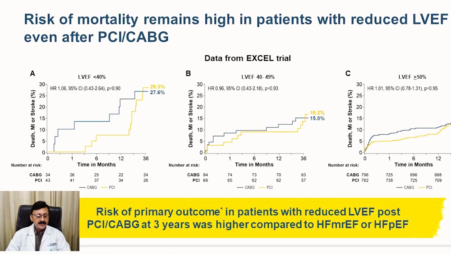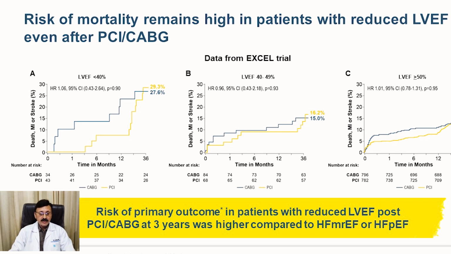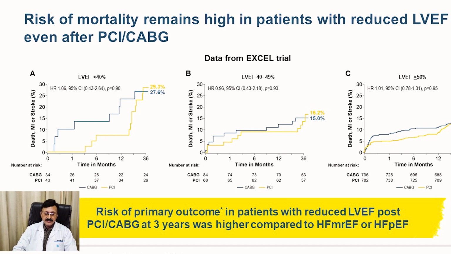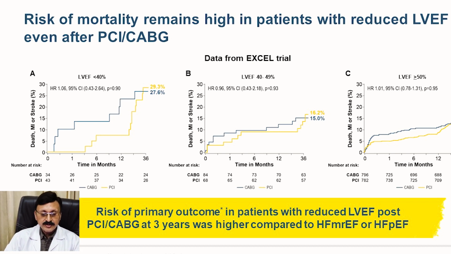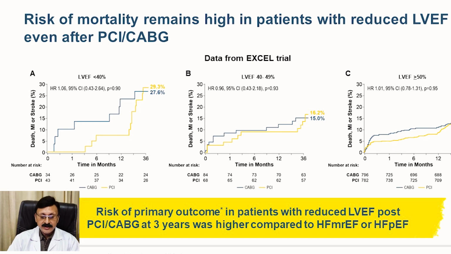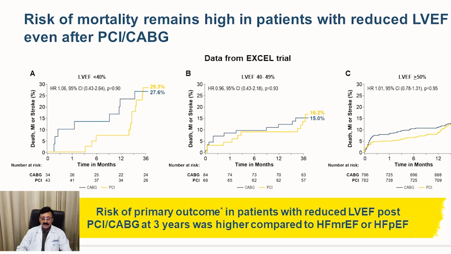So the risk of mortality remains high in patients with reduced ejection fraction even after undergoing percutaneous intervention or CABG. The risk of primary outcome in patients with reduced left ventricular ejection fraction post percutaneous intervention at 3 years was higher compared to heart failure with moderately reduced ejection fraction as well as those who had a preserved ejection fraction.